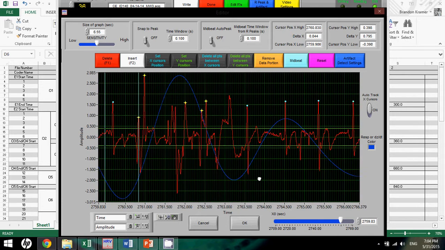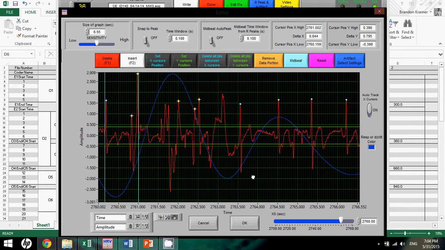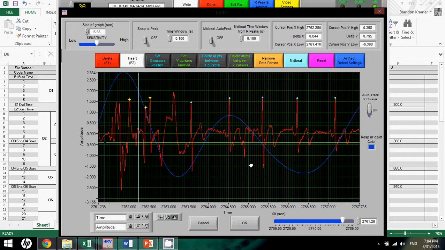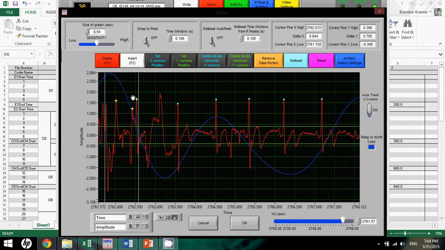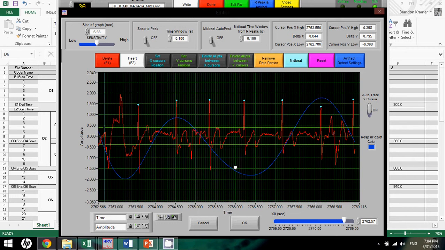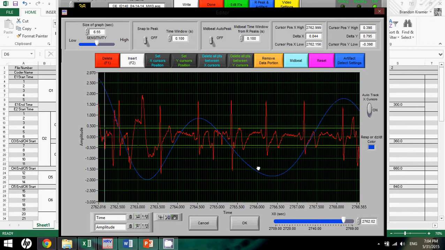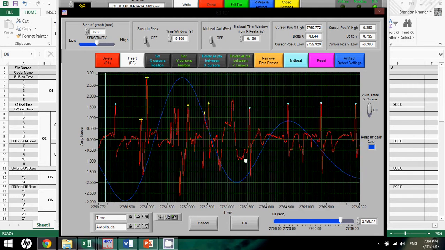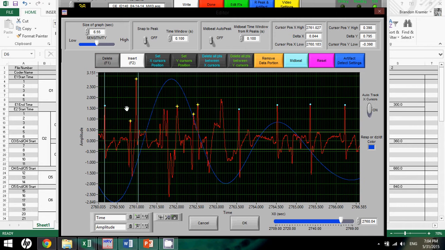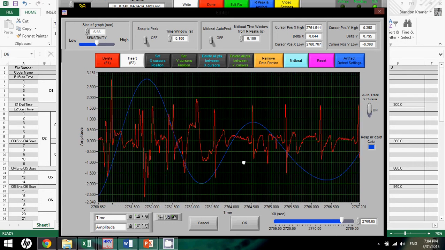So in this case, it looks like that could be close to an R spike. And then from there would be another R spike right about here. From there, it looks like this could be the next closest one. And then go from there. So first we'll mark this one. Delete. And then we'll try to bring it forward.